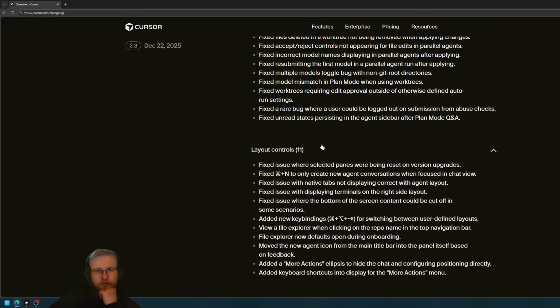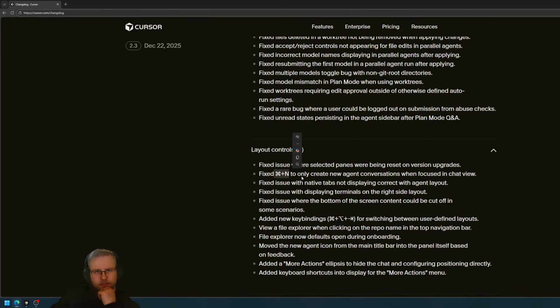Layout controls. These I've had some issues or annoyances with. Hopefully they fix or improve this one. Fixed issue where selected panes were being reset on version upgrades. This is a weird one, to update the software and then have panes reset.